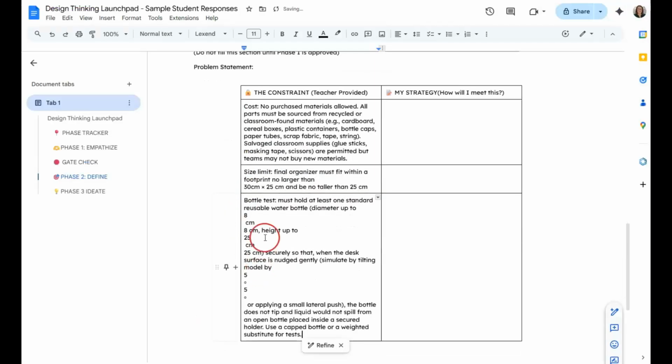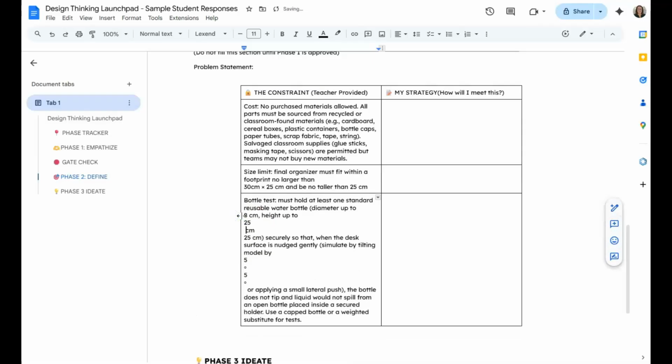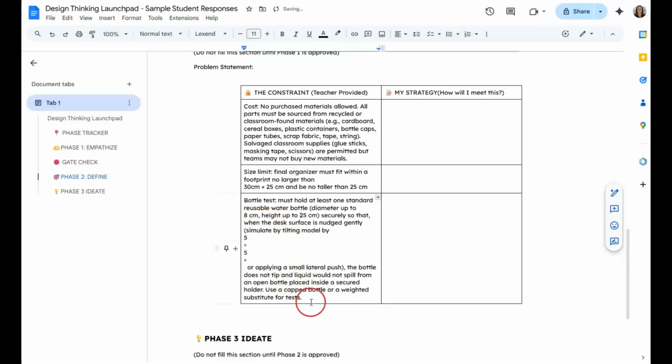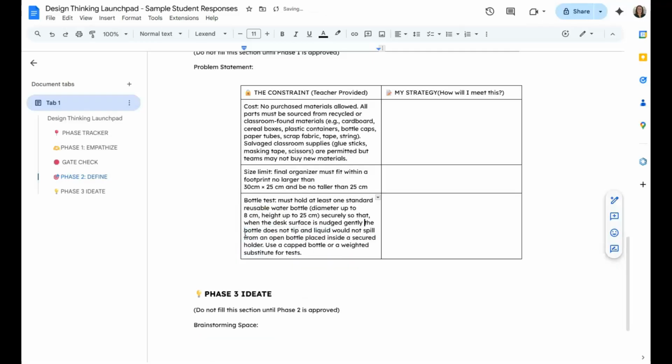So these are the design constraints I'm going to give my students. Let's get rid of this part here because I don't think that's needed in there. Okay, so now I have my design constraints in here for my students. This now tells your students they have to come up with the strategy, how they're going to make sure that within this design thinking process they are meeting these constraints for their prototype that they're going to be working on next.